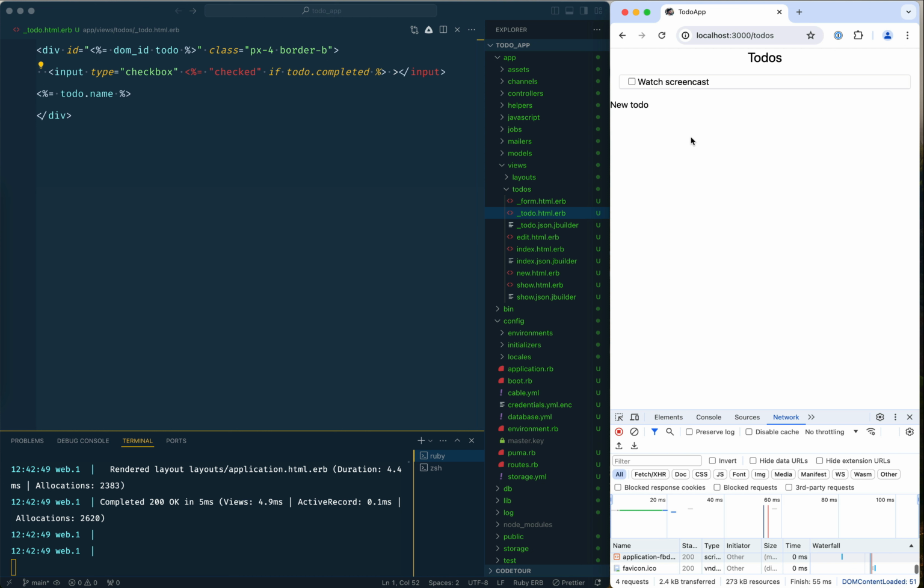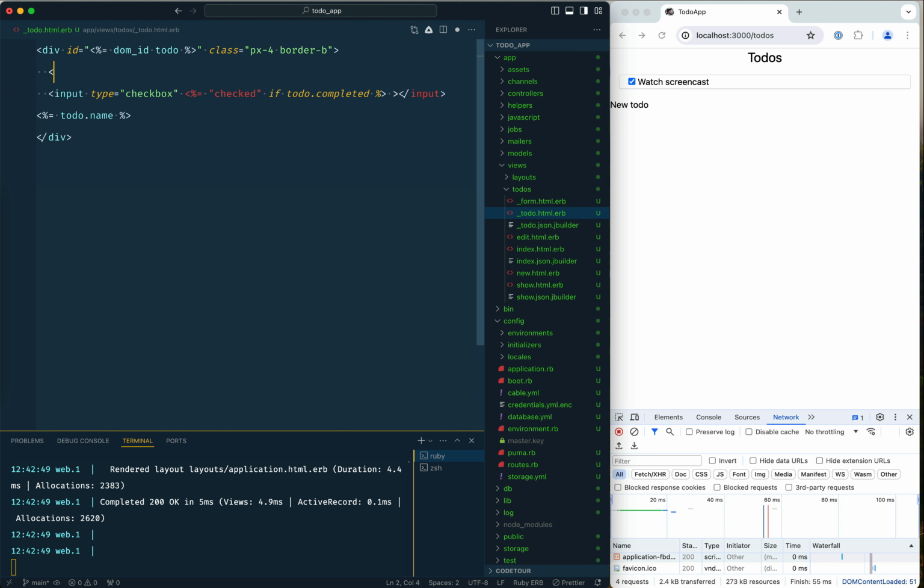Now, of course, when I check this, nothing happens on the server side. So it'd be really great if we could actually send that off to our server based on what goes on. So let's go ahead, wrap this in a form with model. It's going to be the to-do item.